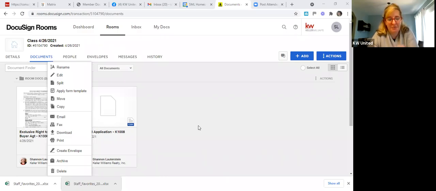But I may be able to show you guys a couple of things without opening the document. From this screen right here where we had the apply form template, when you right click on the document itself, it actually gives you a lot of choices of things that you can do with the document, not just applying the template.